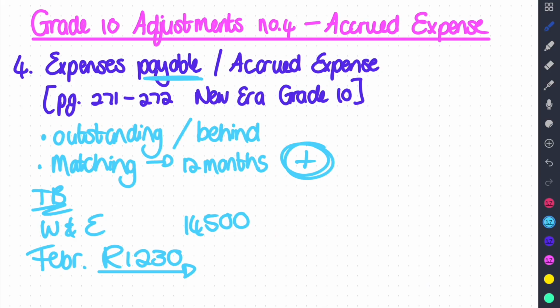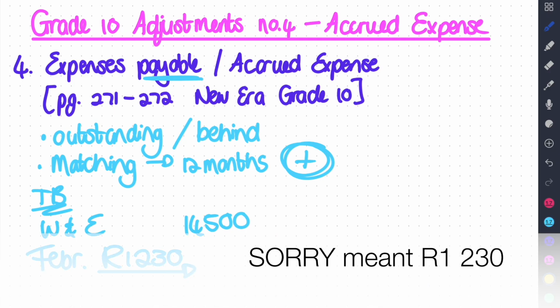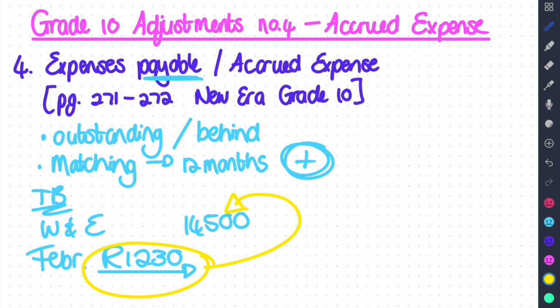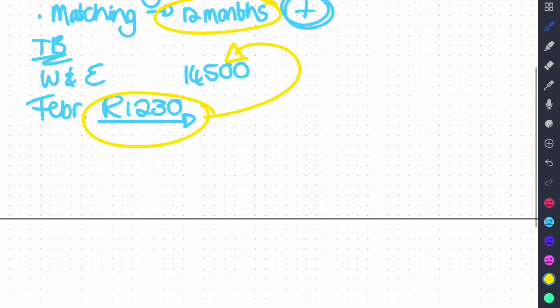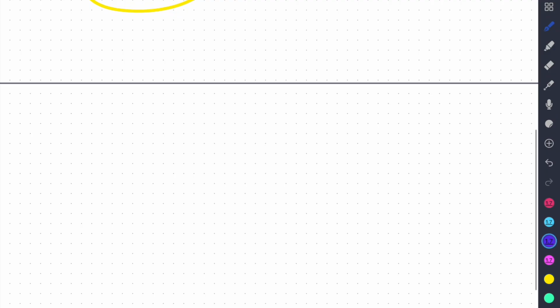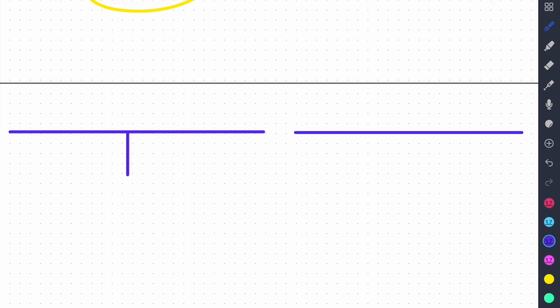So in this case, they actually gave you the amount that you will have to adjust. So you're going to take that 1,230 and add it to the past 11 months worth of accounts, so that you have a realistic view of 12 months and you can compare your water and lights from last year with this year. So let's take, for example, the general ledger and just see where we're going to take out, where we're going to add, because this can also be applied to your financial statements.